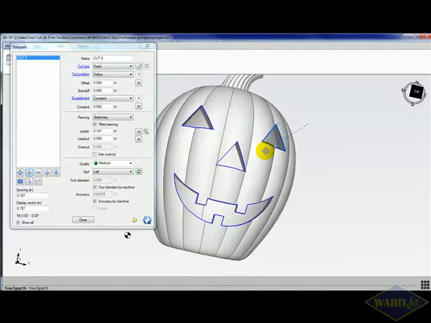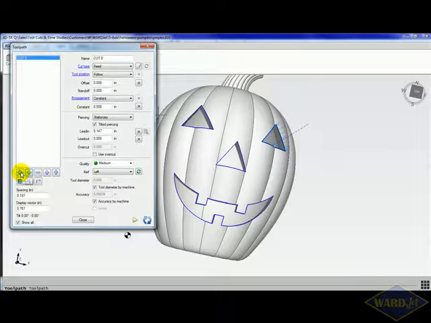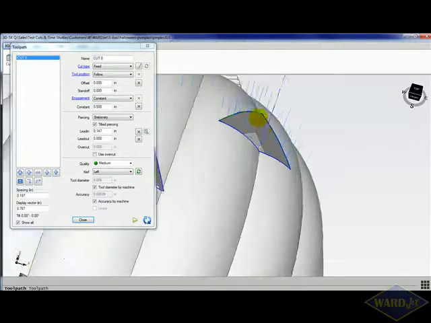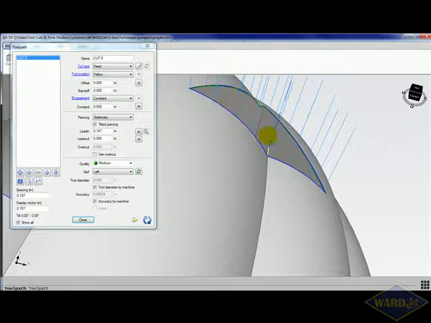So new thing they've added is if you want to add a bunch of cuts with those same type parameters that you just added there, you've got this double plus sign here. Before I do that, I'm going to change my standoff on this cut here, though. So right now, it'll be riding right on top of the part, basically, or whatever our standoff distance is from the part to the nozzle.